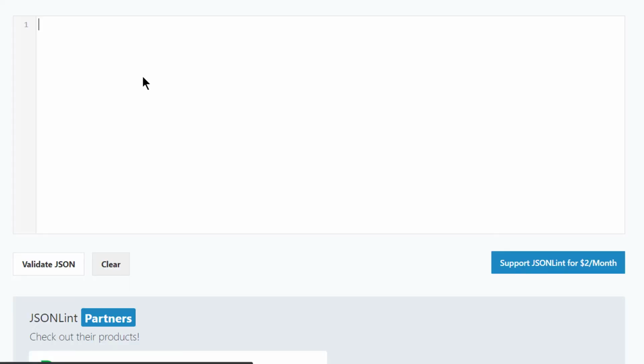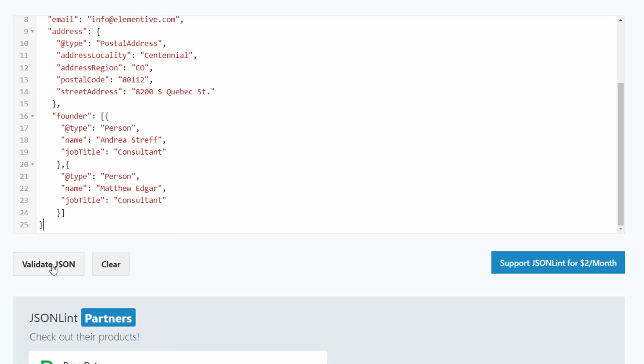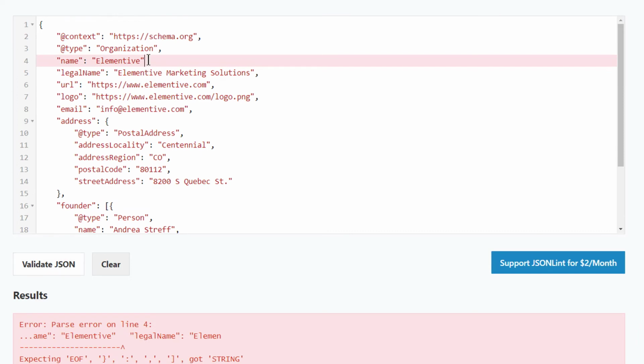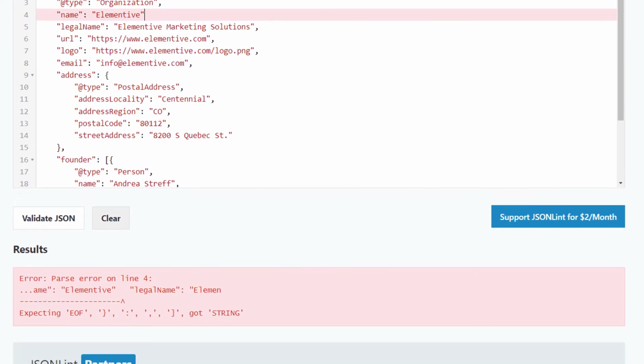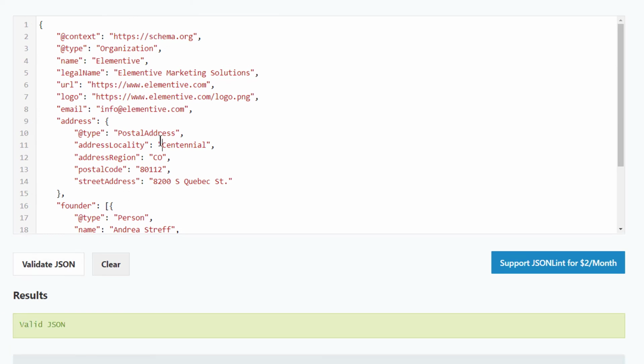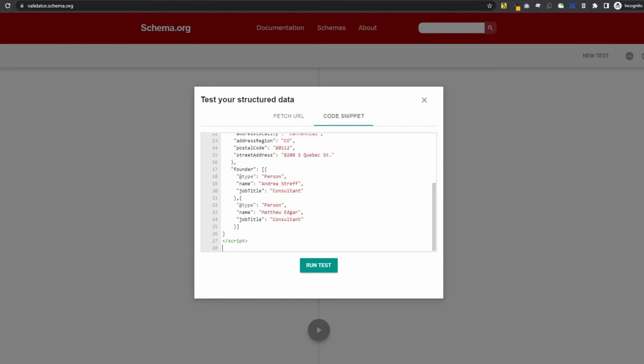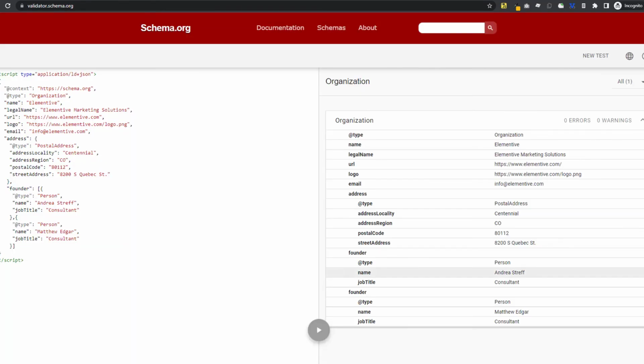Now that we've written out our schema code, we need to confirm that we wrote our schema code correctly. And there's 2 things that we need to do to test out our schema code. First, we can test our JSON LD code in JSON lint. JSON lint will catch things like missed commas, unclosed objects, unclosed arrays, or mismatched quotes, basically typos in your code. Once we know we've fixed any typos, we can run our code through schema.org's validator at validator.schema.org. This will confirm that the information shared in the schema code has been provided correctly. In taking a look at this example, our organization schema has been marked up correctly.